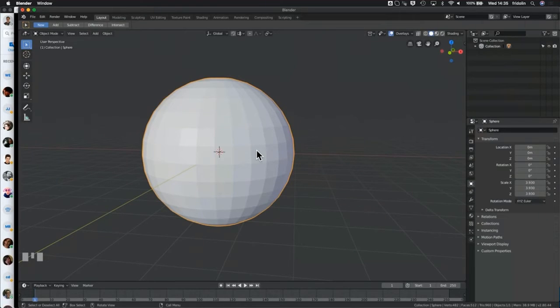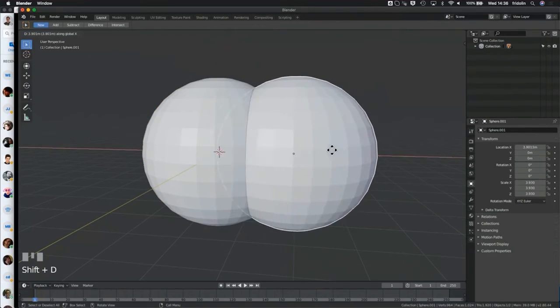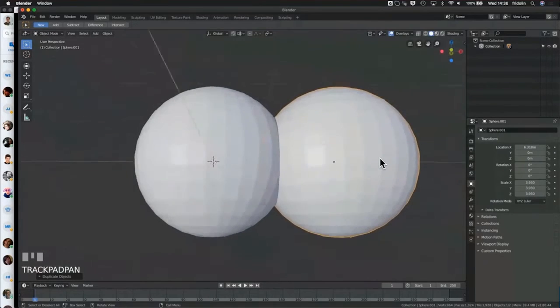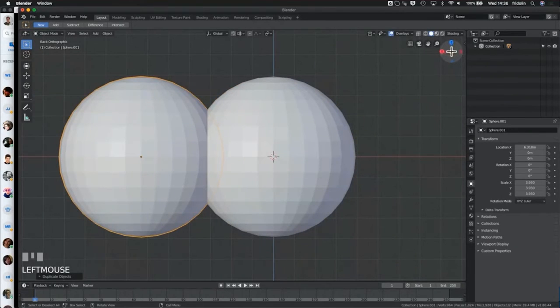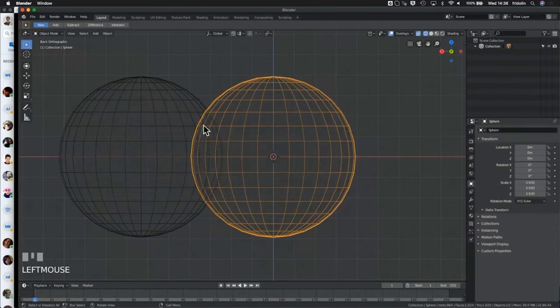Case in point, if we duplicate this sphere using Shift-D, I'm going to move it along the x-axis and drag it along to, say, here, so that they're kind of intersecting each other like so. You can view it from the side on by clicking that little axis gimbal up at the top right. So we have them intersecting. Currently, it's showing me this little outline of where they are intersecting. But if you went into X-ray mode, remember, also up in the top right corner, then you can see exactly how they're overlapping.